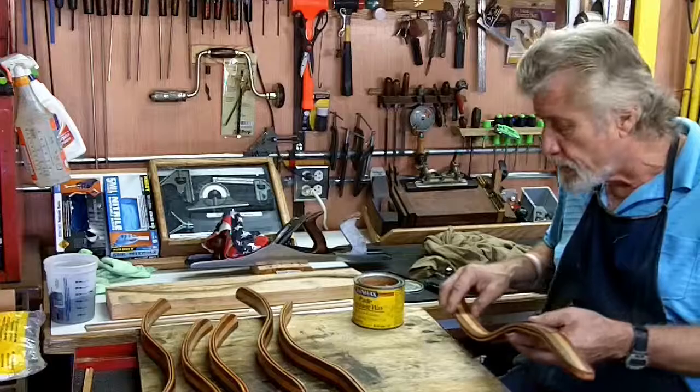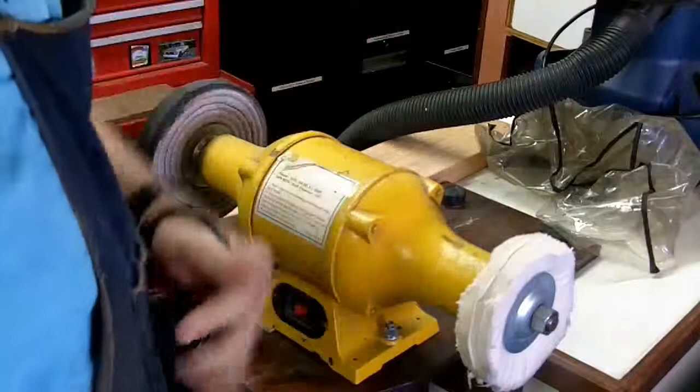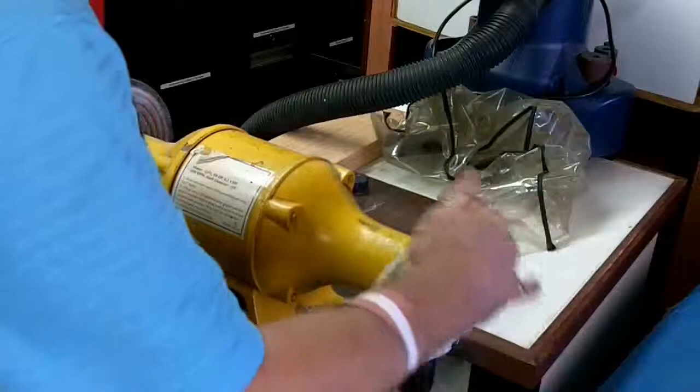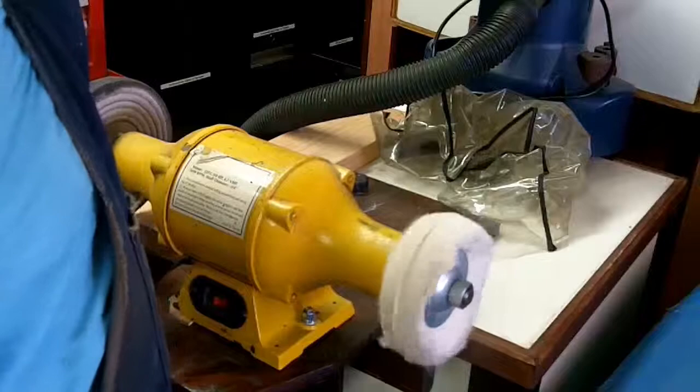Let's see how this thing looks. Okay, this is my buffing wheel. As I say, I put some hours on this puppy. What we're gonna use is this very soft buffing wheel. It's not hard like the metal one for the planes or whatever. This is very soft, but when this gets going at 3,400 RPMs, you know it.